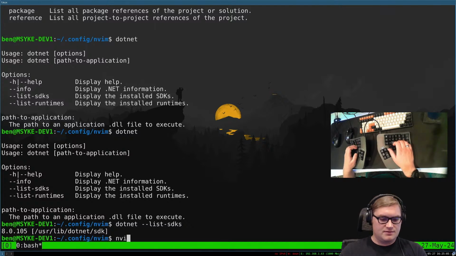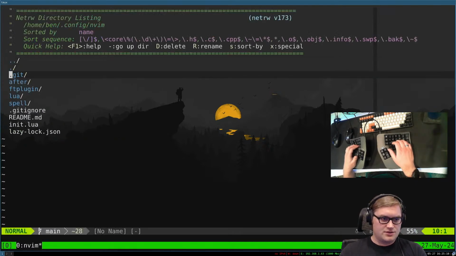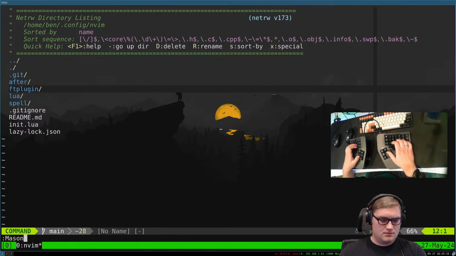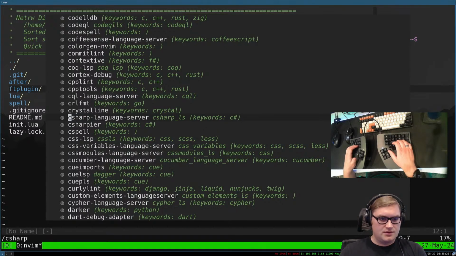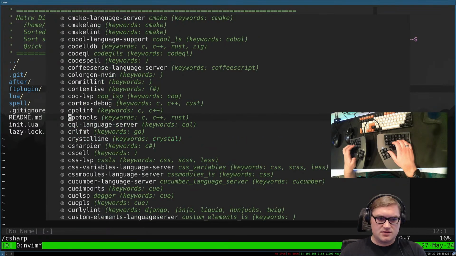So that means I should be able to C# ls.